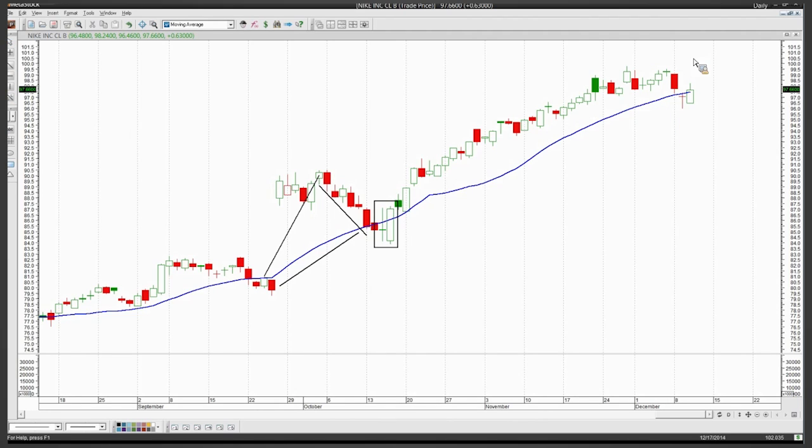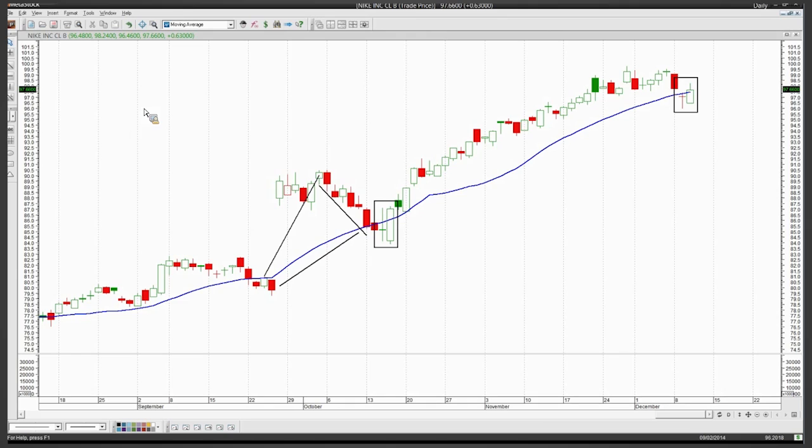And actually, look at what we have today on Nike. We have another valid bullish engulfing setup, okay? So tomorrow, now it didn't close very close to its highs, but it's still a valid bullish engulfing setup. So what we'd be looking for tomorrow on Nike is, again, a trade above the absolute high of this engulfing bar. If we get it, stop goes just below the low of the engulfing bar. Not below the low of this bar, but below the low of the engulfing bar, okay? And then it's just a matter of managing that trade.